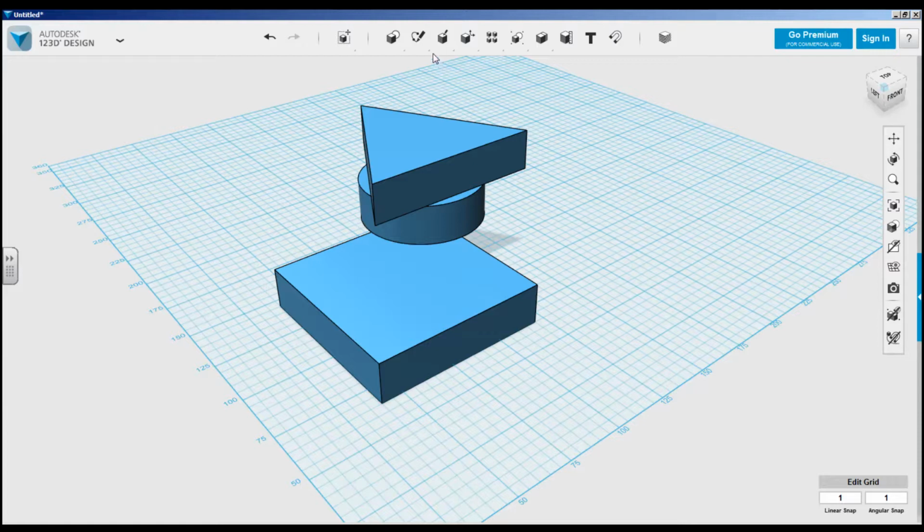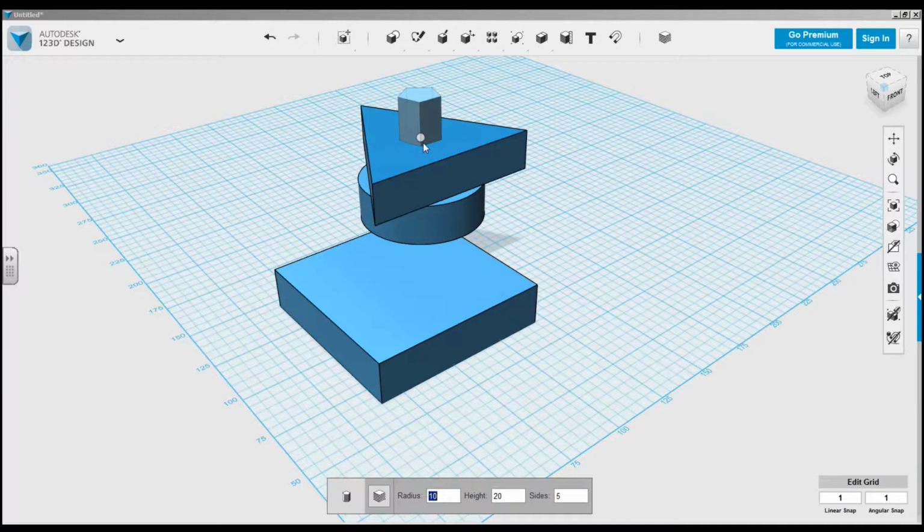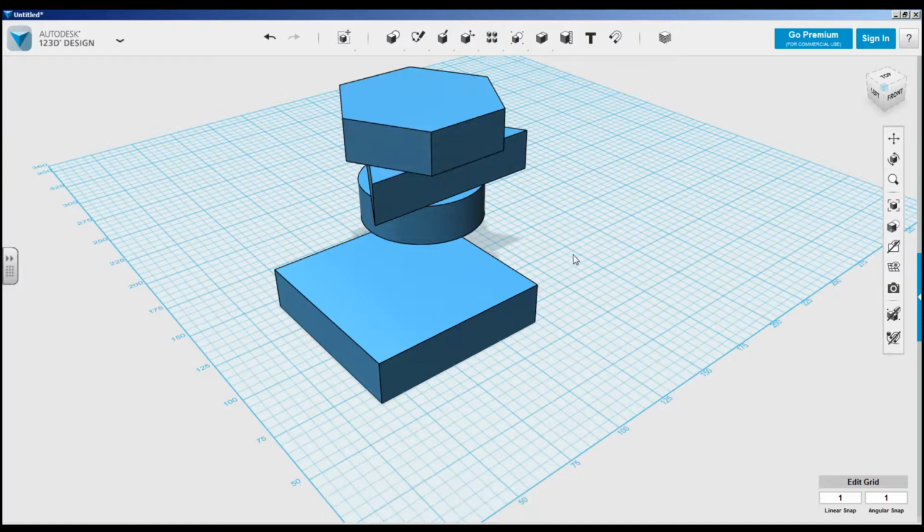If you had other geometric shapes, such as hexagons, you can use the prism tool. It works in much the same way. We set our radius, we set our height of 19, and then the last thing to set is the amount of sides that we would like. So an octagon, for instance, we would set the sides to 8. And as we change those, it happens in real time.